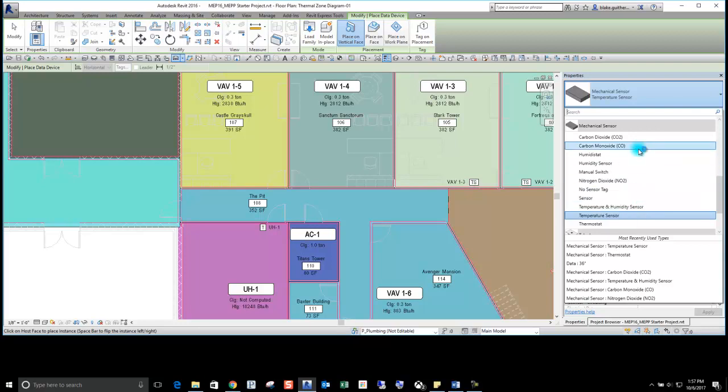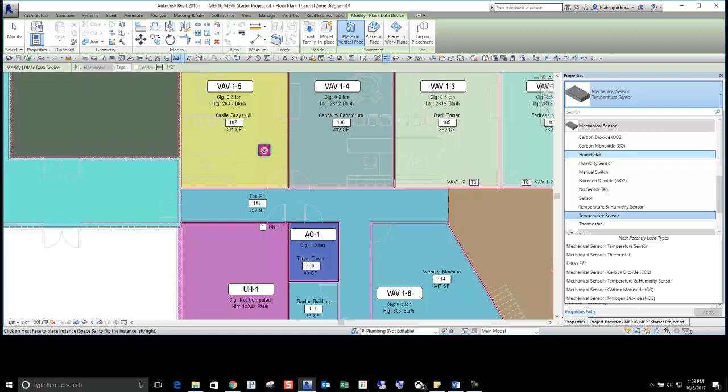These are the ones that are shown on the title sheet. So this is my thermal zone diagram that I like to include for projects. For one, it helps with reviewing load information and the GBXML results. It also is a nice view that you can show owners or clients to show them how many control points they are really paying for. Is this a rooftop unit system with one control point, or is this a VAV box system where they're going to get control points throughout a lot of spaces?